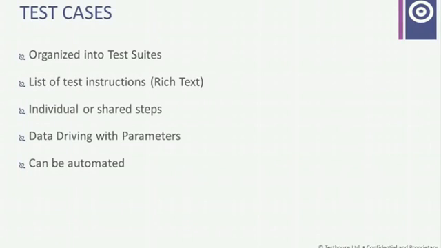Right, so we'll go forward and we'll say, so I've got the test cases. As we said, the test cases are really what you want the testers to actually execute. Okay, so you write these test cases and the testers will see them and they'll follow the instructions on the test case. They're just a list of instructions, and they can be automated as well. You can do some automation with them, or they can be data-driven with parameters.